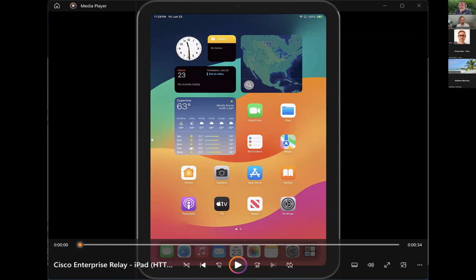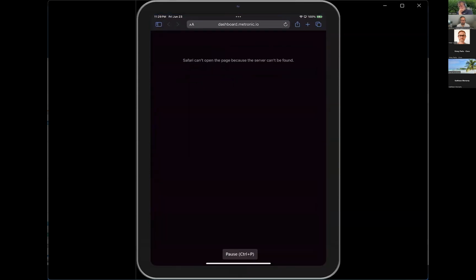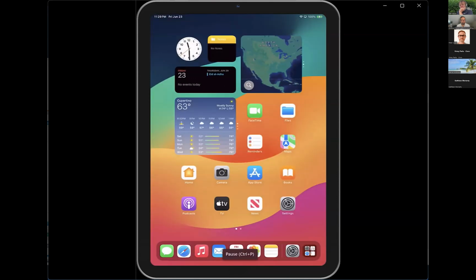So this is a new Apple OS device. This has just been released and announced by Apple. So if you're a developer, you can download this today from Apple. And in this example, we're just going to show someone trying to access a private application, and you'll see here that they go to access the private application and they can't, and that's because they're not connected to work.